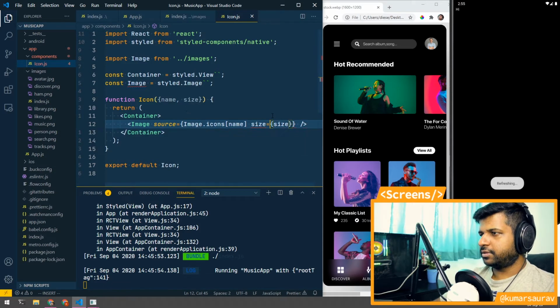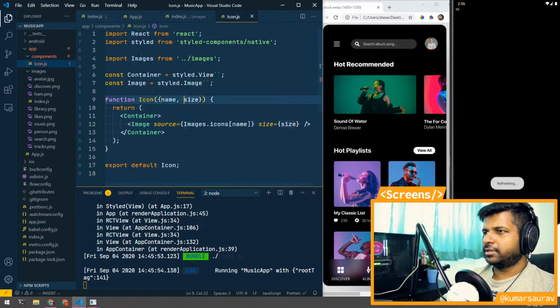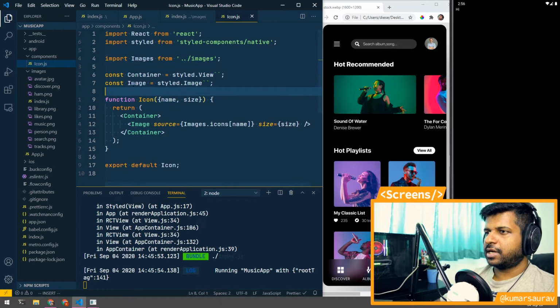So I'll show you how I'm going to use it. Sorry, so this should not be here, so it is size equal to size. I just changed the name of this thing to images, so it does not clash with this image.